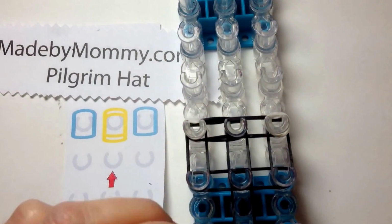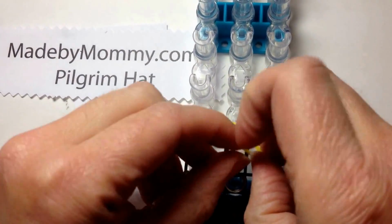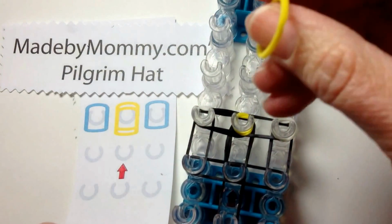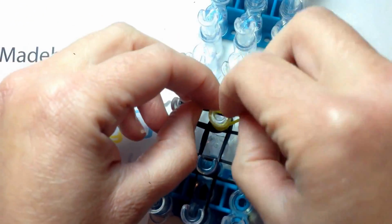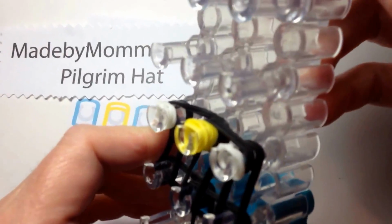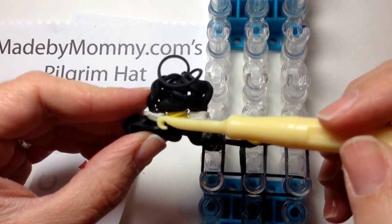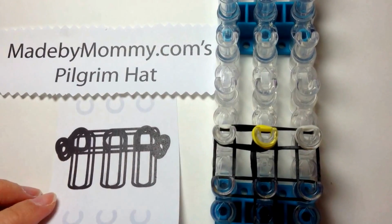And now for the center, my yellow to represent the metal buckle. I'm going to slide that down a bit. Wrap this 1, 2, 3, and slide that down, and we're going to do a second yellow one on top. 1, 2, 3 times around. And doing 2 yellow rubber bands in the center for the buckle is what makes the buckle appear to be slightly taller than the ribbons on the side. So now we are done with that piece of the layout, and we have 1 more layer to go.